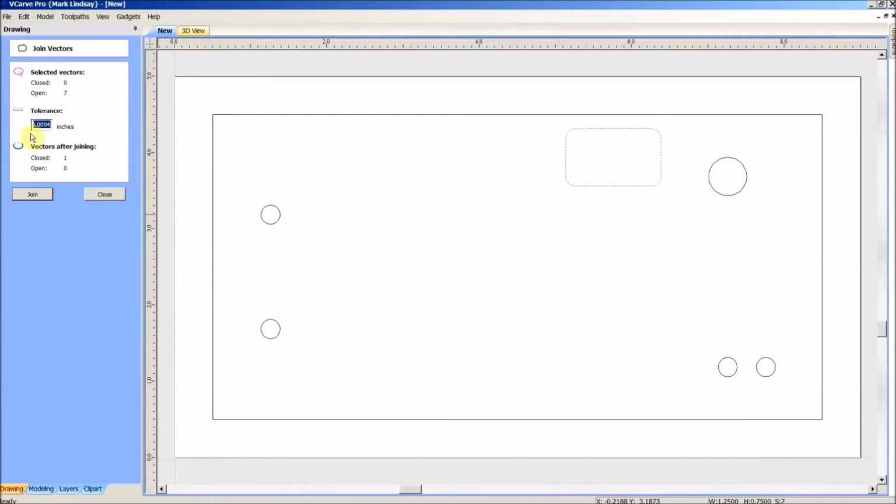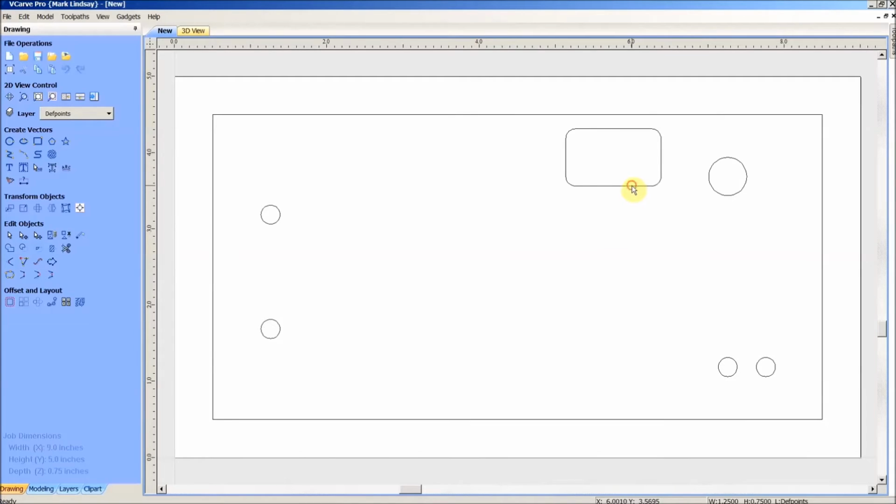Now I've also had a question on what this tolerance is. The tolerance is the distance between one line segment and another line segment, and you can see this is set to 4/10,000ths of an inch, meaning that it's going to search for vectors that are within 4/10,000ths of an inch of one another here and join those. If we set that tolerance to a lower number, it may exclude a couple of line segments that we want joined up into one. So generally speaking, that's the factory default number. I leave it alone. So what we're doing when I click join is we're taking all of those separate line segments and joining them into one vector and making this one solid line.